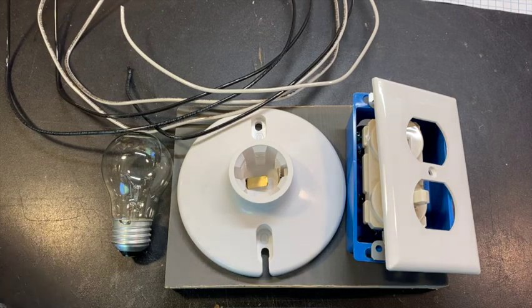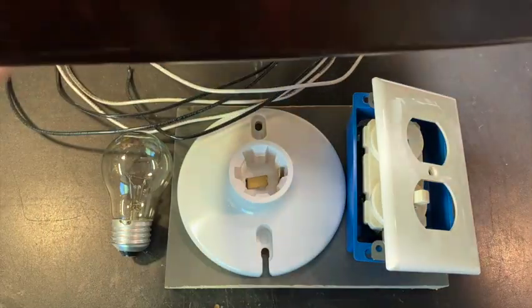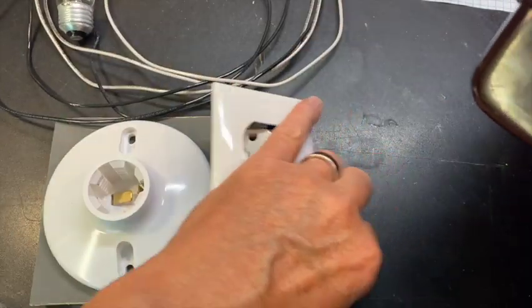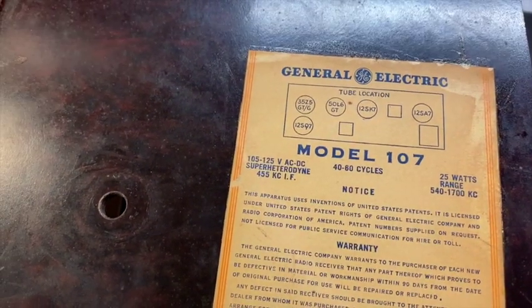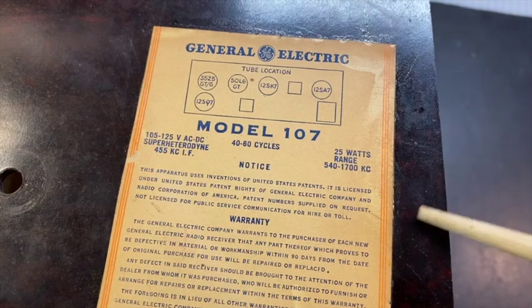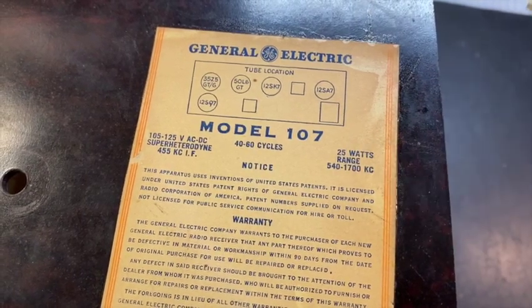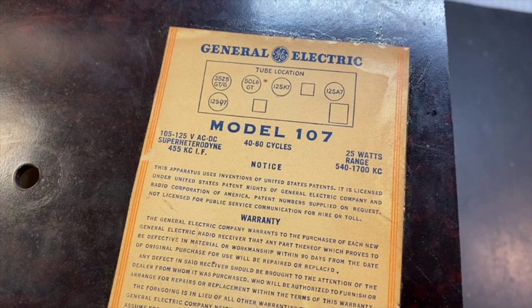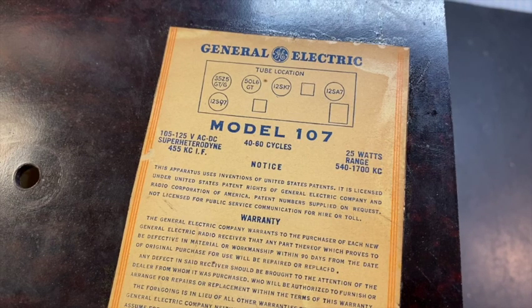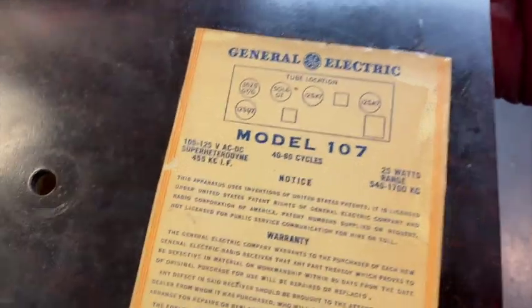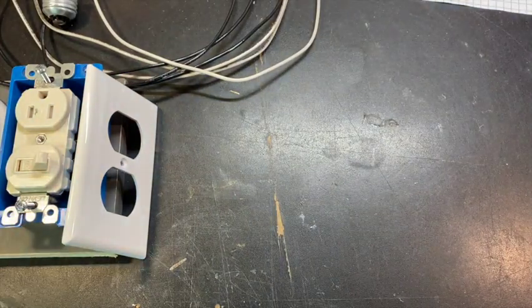For example, right this moment I'm working on a little GE tabletop. The label in the bottom of this radio says it's 25 watts. It's a 25 watt radio, it means it burns up 25 watts worth of power. To buy the right light bulb for this radio, to use the right light bulb, it should be one and a half times 25 to two times 25. So it should be a 50 watt, probably.